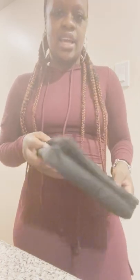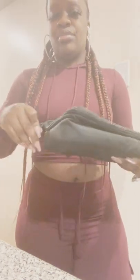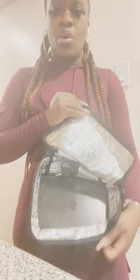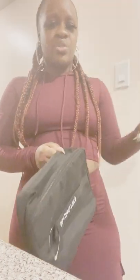If I carried food that I prepared at home, I plug this in, you open it up, put everything in there, and it warms everything up. It's a hot plate. You can put glass, plastic, it doesn't matter. By the time I'm done taking the shower, undressing, unpacking my bag, getting my stuff ready for tomorrow, making my phone calls, gossiping with my girls, it is all ready to go.